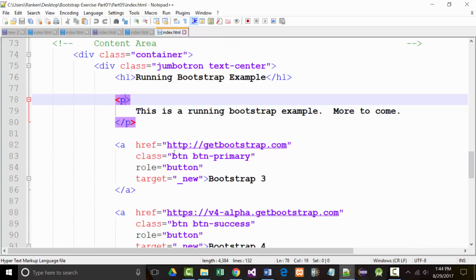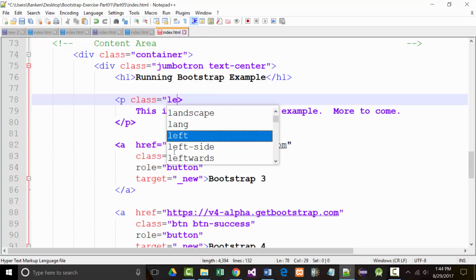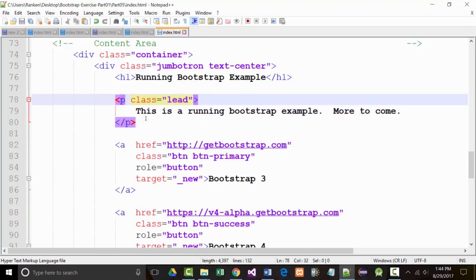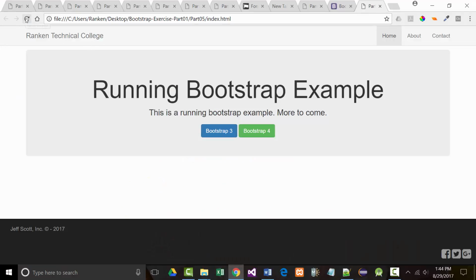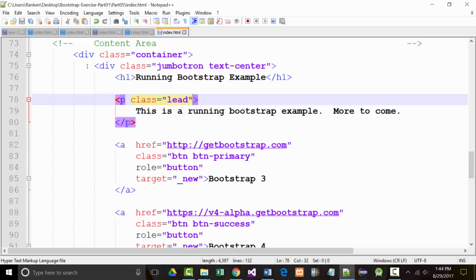There's also, I'm maybe putting this in wrong, but we'll see. I'm going to try it anyway. Class equal, it was lead or led, I don't remember, but I think that's what it is. We're going to see if it changes. No. But there's a way that you can designate, like I said, I'm probably screwing it up, but it's called a lead or a led class, and you put that in and it'll make that text bigger. So if you've got multiple paragraphs, typically you'll set the first one to that lead or led class, so the first paragraph is a little bit bigger.